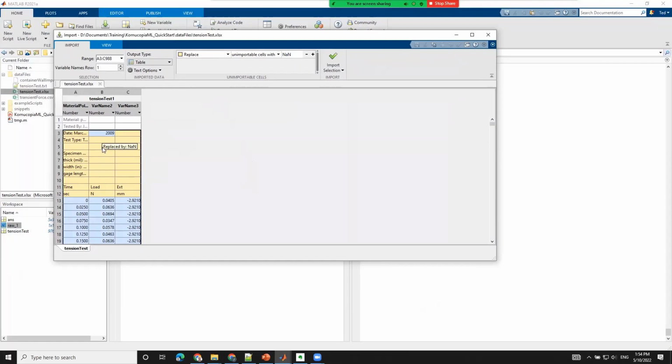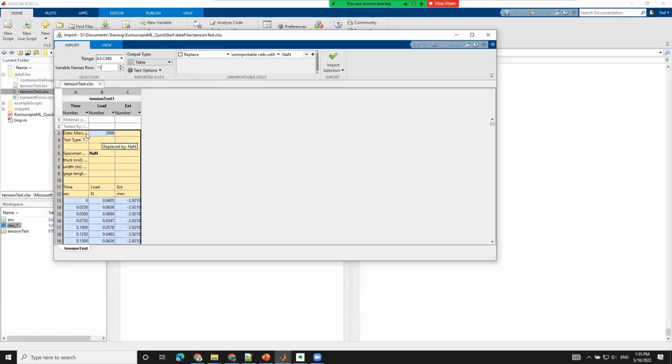So in the table, you still see there's a whole lot that MATLAB doesn't want to import. For a MATLAB table, the column names of the table are called variable names. And this setting here tells MATLAB what row in the data file to use for deriving these column names. So we wanted the variable names to be from row 11. So if we put 11 in there and hit the tab, then it will make the names for the columns based on what data is in row 11.